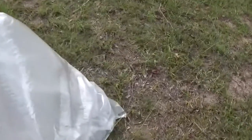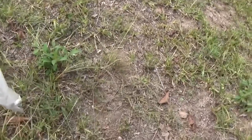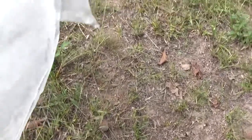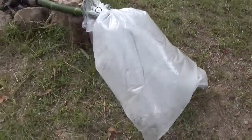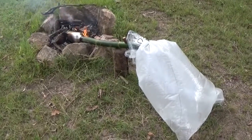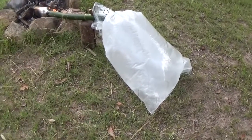We're collecting water here quite well. If I give the bag a shake, you can see how much water we've got in the bottom, and that's after just half an hour. So we've got probably about half a cup already, and that will continue to yield for us as long as I have water in the boiling vessel, and as long as the bag stays unholed and the system stays airtight.